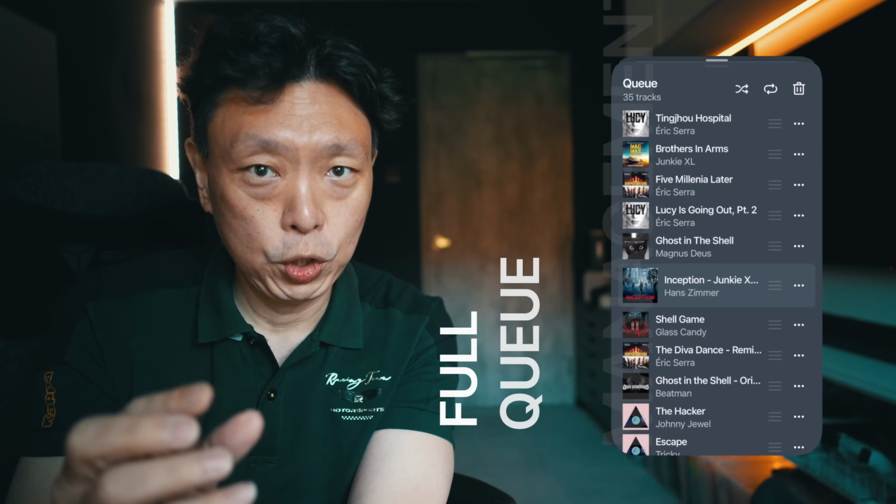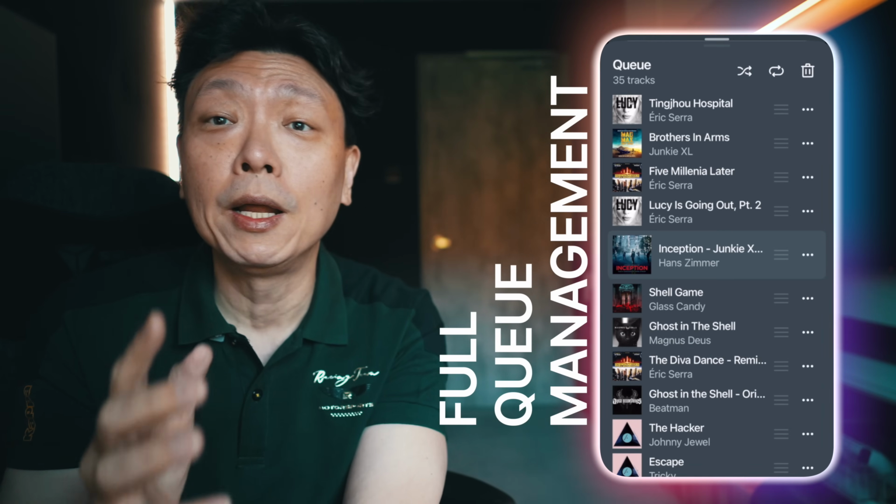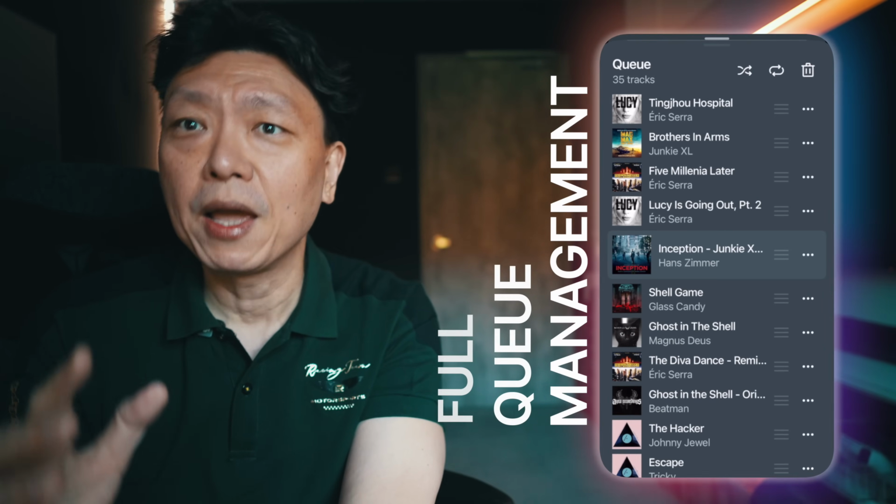Software version 80.09.05 has been released for the iOS version of the Sonos S2 app, and in this release, it has full queue management. Yes, you've heard that right. Full queue management. Is it perfect? Not quite, but it is really a lot better than the previous iterations from the S2 app since they refreshed it.